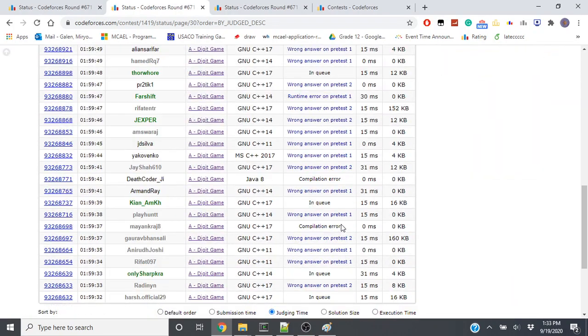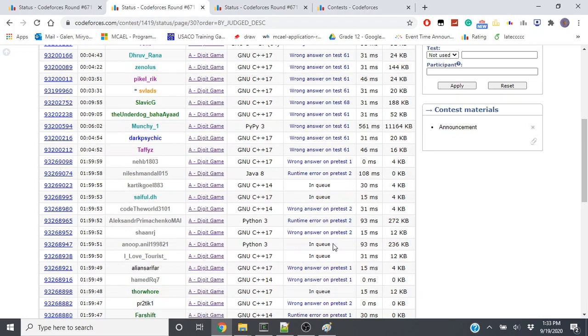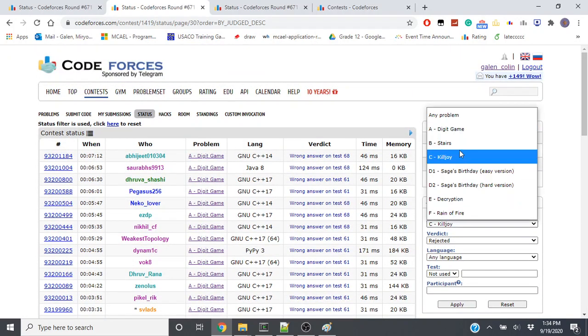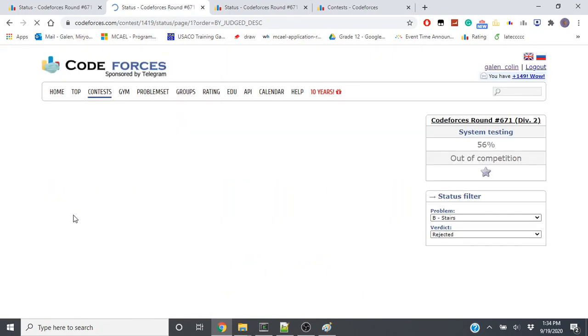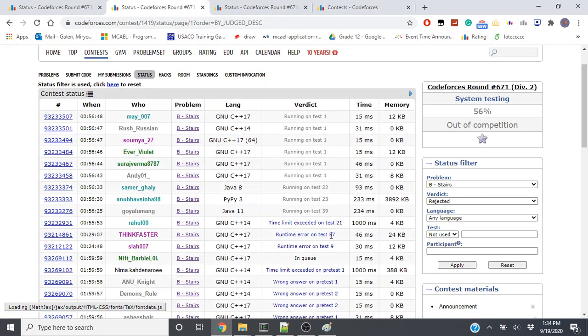So 30 pages, which is like something like 1,500 people. That's crazy. What about B? Has anyone failed B? I imagine they wouldn't. I don't know how they would actually, because it's just kind of a formula. Runtime error, TLE. Okay. I don't know why that would happen.